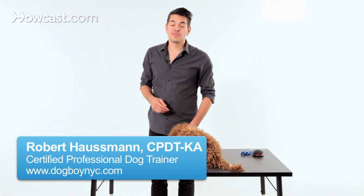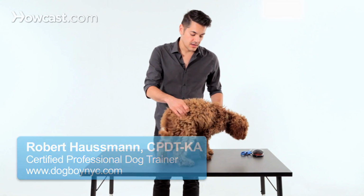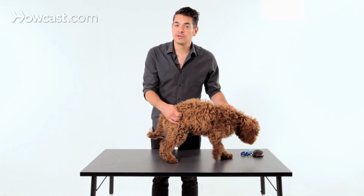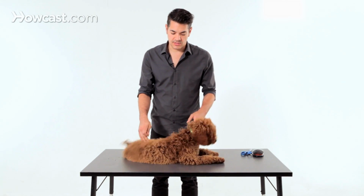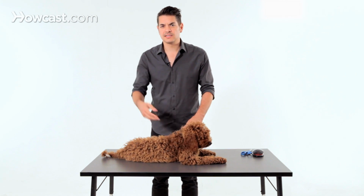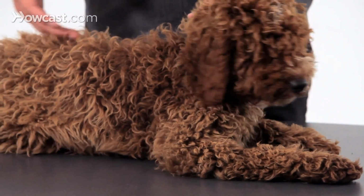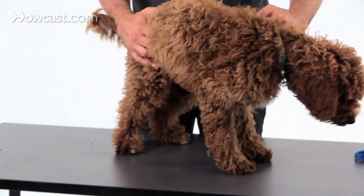The most important part about grooming and brushing your puppy is getting your dog used to being brushed and groomed. Okay, sometimes you just bring your dog to the groomer. It can be a little intimidating to a dog. There's a stranger and he's doing a lot of really intense handling and he's got all these devices and things that are coming at him, and the dog can get really creeped out. So even just being up high on a table, for some dogs, can be a really scary experience.